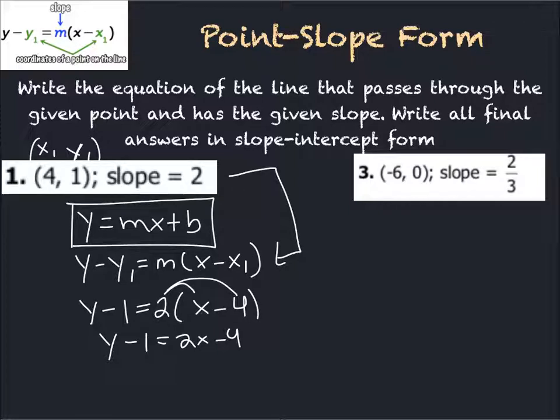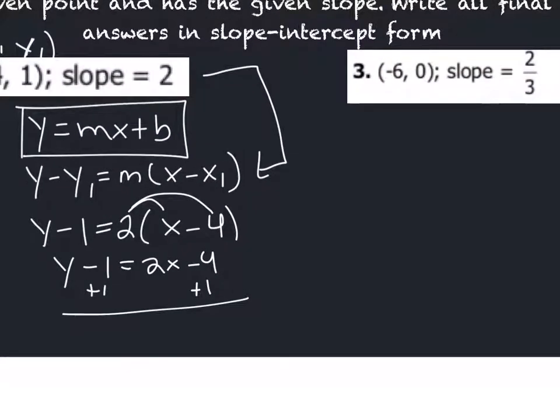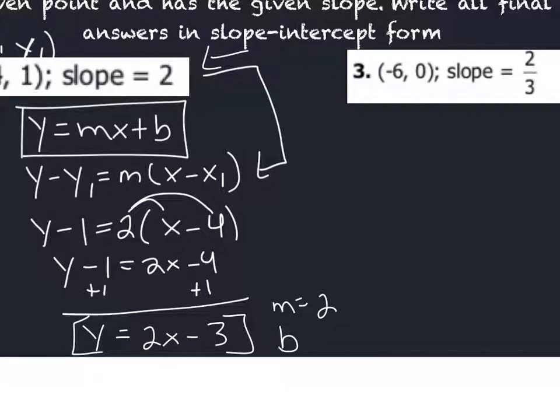Again, our goal is to get it to be y equals mx plus b. y would have to be by itself. So we'd have to add 1 so that y would be by itself. And then your final answer would be y equals 2x minus 7. And now our equation is in slope-intercept form. And we used point-slope form in order to get our equation in slope-intercept form. Now we could easily identify our slope. Our slope is 2, which we already knew from the beginning because of our information there. And we could easily identify our y-intercept, which we did not know originally. We'll do the next example in class.